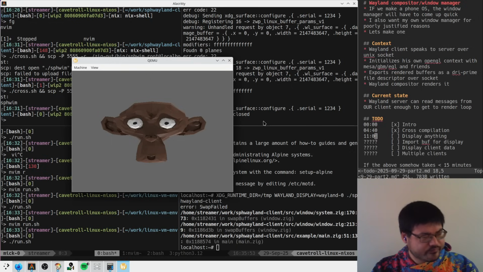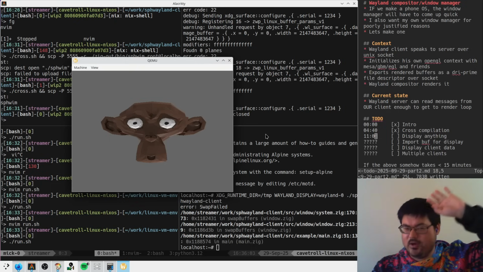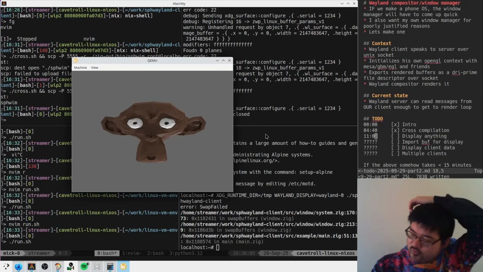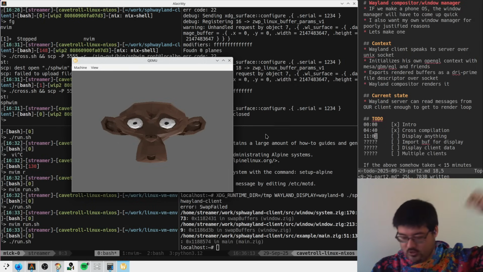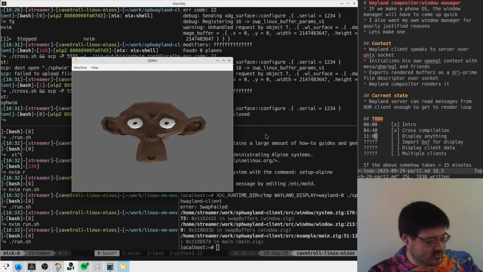We're working on this window manager as part of a larger project to work on a phone operating system eventually. We're doing the Linux side now. We might spend a bunch of time rabbit holing on this before flipping back, but the long-term goal is it would be cool for us to write an operating system for our phone where we have our own window manager and our own calculator app and our own browser and all that shit.